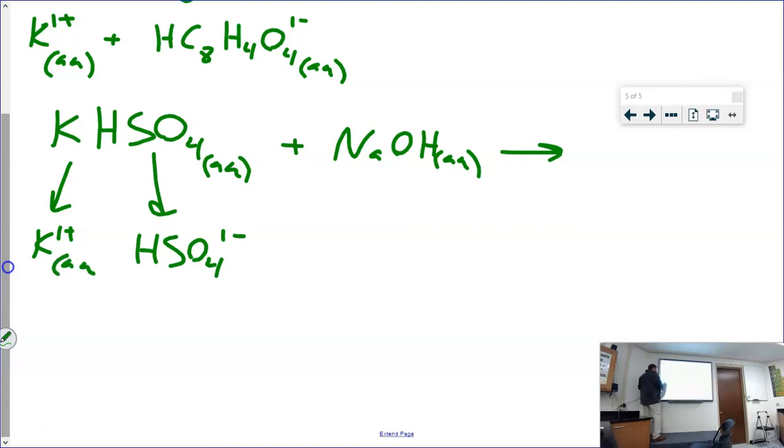Okay? Now, the same thing's going to happen here, right? I have this as my acid. The potassium got dissociated, and the anion contains a hydrogen. This hydrogen is my acid, and it will react with the hydroxide of my base. When this bisulfate reacts with the NaOH, the H and the OH come together to make water, and the SO4 is not going to be HSO4, it'll just be SO4. HSO4 has a 1- charge. If I take a hydrogen away, SO4 has a different charge. All right? That's all I have.